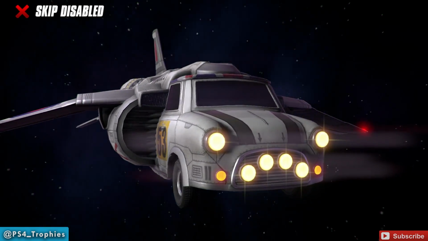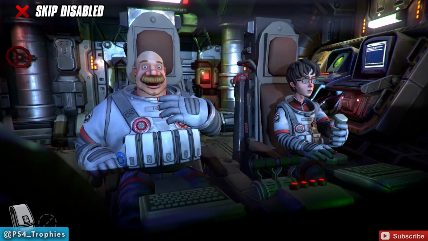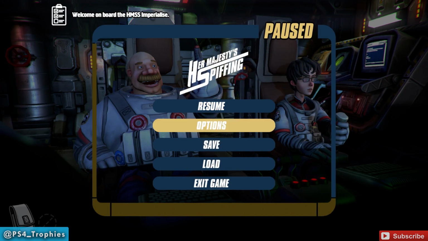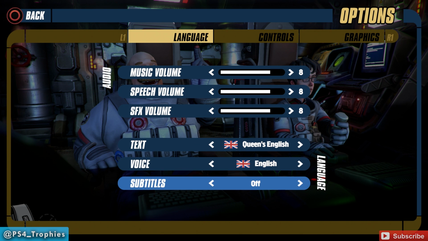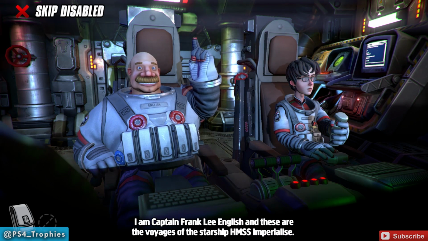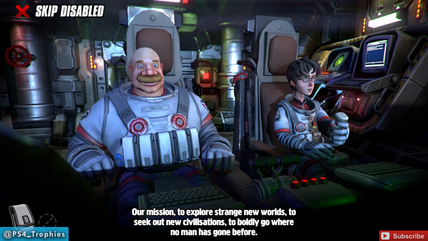Here we are. I am Captain Frank. Now I'm going to skip as much dialogue as I can. In fact, let's go ahead and put on the subtitles. Can't always skip every dialogue section, but I'm going to skip whatever I can. So if you're looking for an actual playthrough with showing everything, then this isn't it. This is showing you how to get the Platinum Trophy.